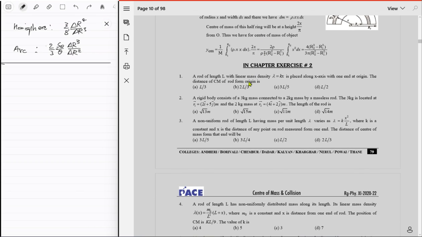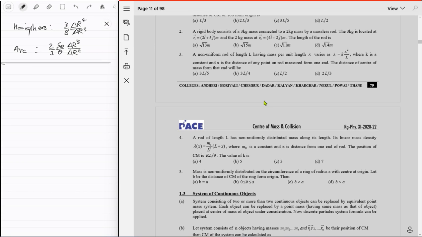Okay, and then what? Integral exercise 2. A rod of length L with linear mass density lambda. Oh, this is the thing that I was talking about. Linear mass density varying linearly with distance, placed along the axis, right? The distance of the center of mass. So you just use this formula, but let theta approach 0. It starts off at what point though? At the origin. So our small r is 0 and our theta is approaching 0. Then it just becomes a rod, as we described earlier in the last video. So it's just 2/3 r. The distance of the center of mass from the origin is just 2/3 L.